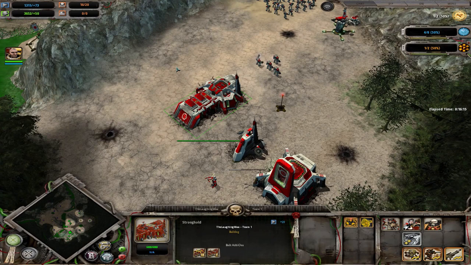Or late game for Necrons, you want to rebuild your generators because they are all decayed, you can delete them that way. Okay, that's all of the tips out of the way.